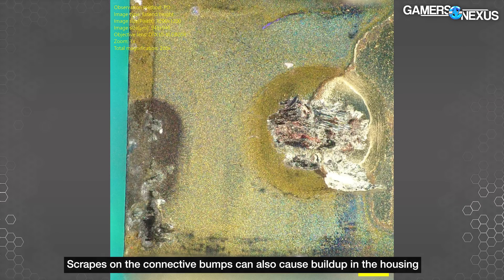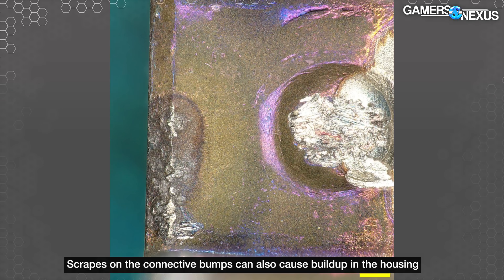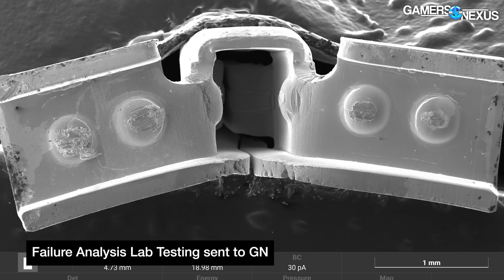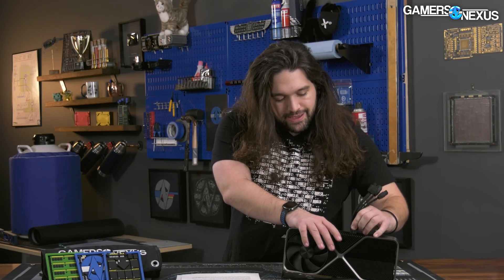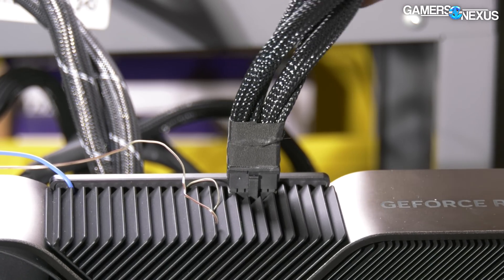We performed additional analysis as a second point of confirmation — looking at the dimples on the terminals inside the connector housing. You can remove the terminals and scope the three bumps with a normal microscope. Sometimes only two were scratched, meaning only two had ever been contacted. Sometimes all three dimples were scratched but the cable still had a wear marker further down, which we determined can happen if the cable was partially inserted — most of the way in but not fully latched — and then worked its way out over time from cable management.